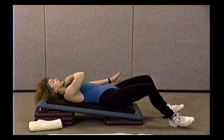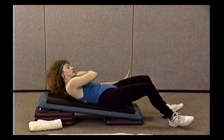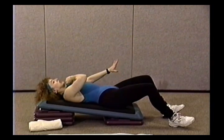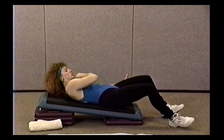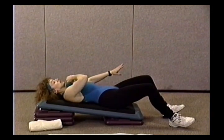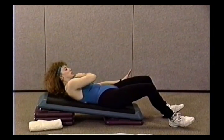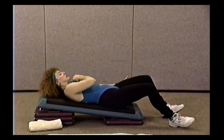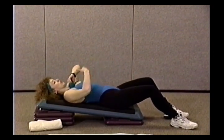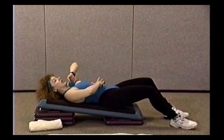Okay, let's go for singles. So it's press and reach. We do that tilt and that slight rotation. Going down a little laterally and rotating slightly. Just give me four more. There's four, and three, and two, and one.